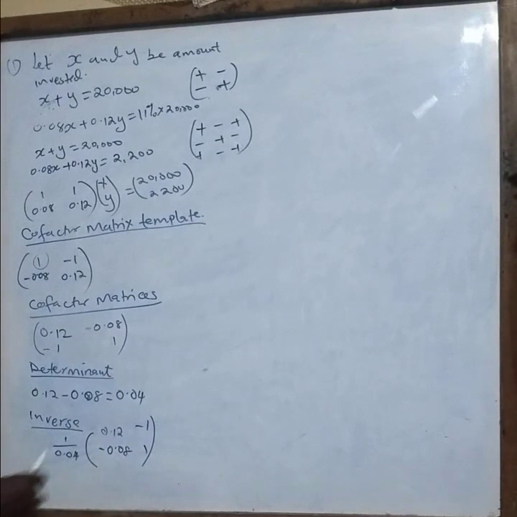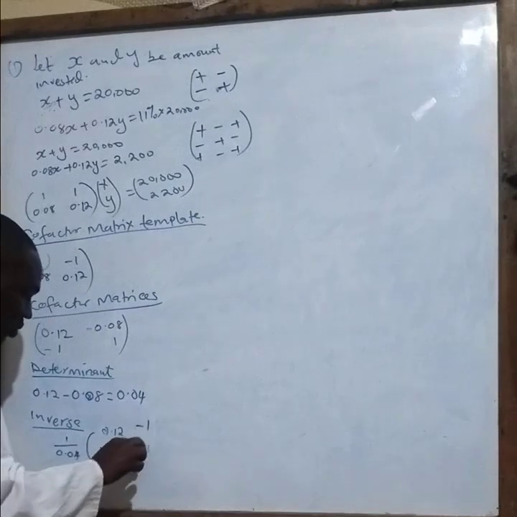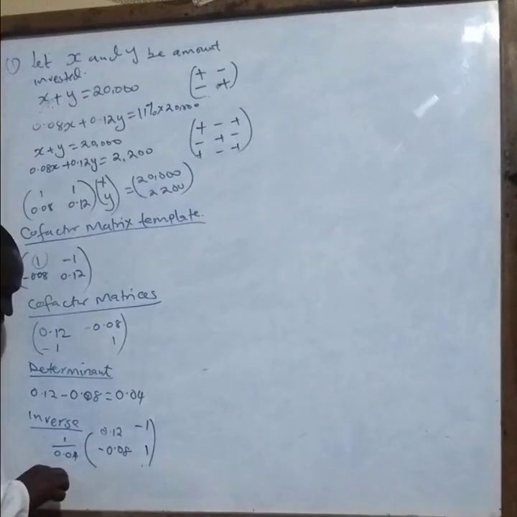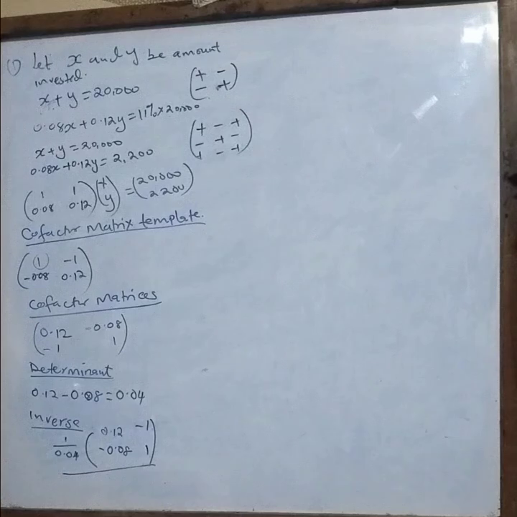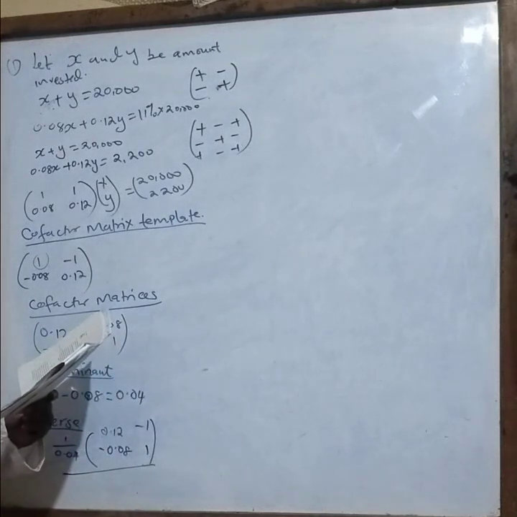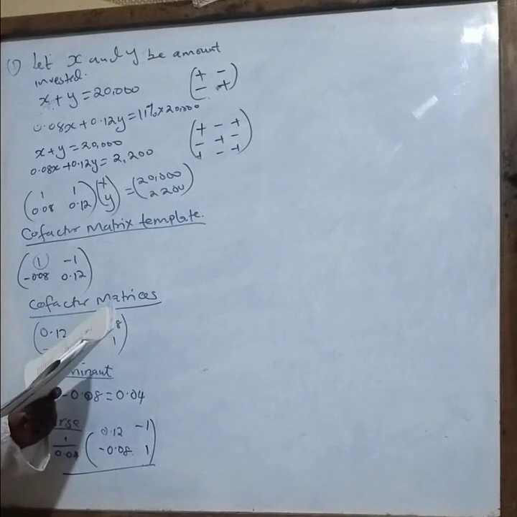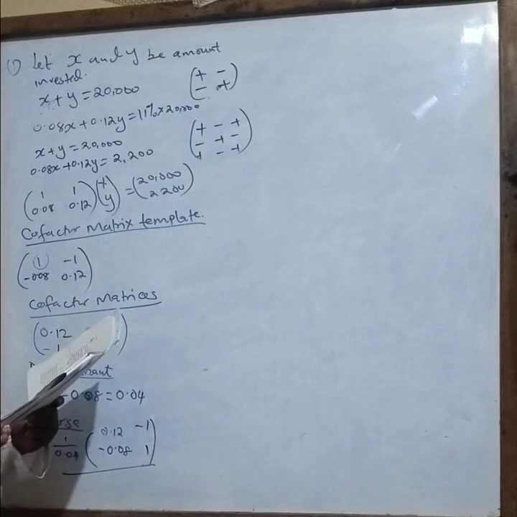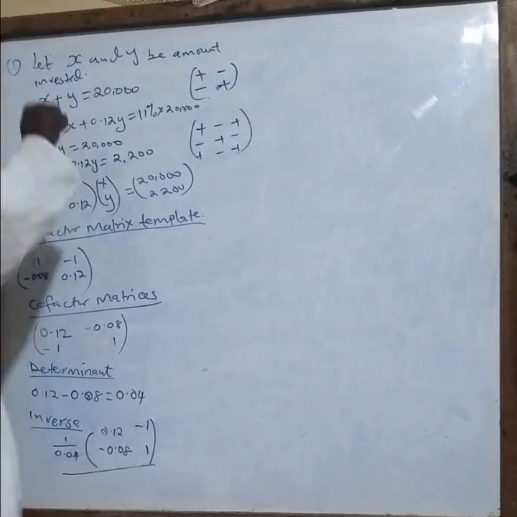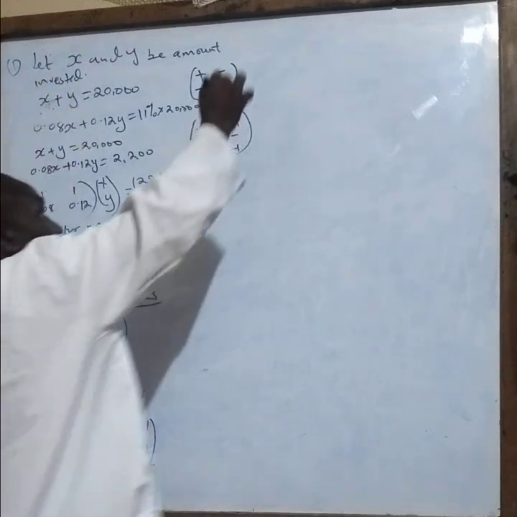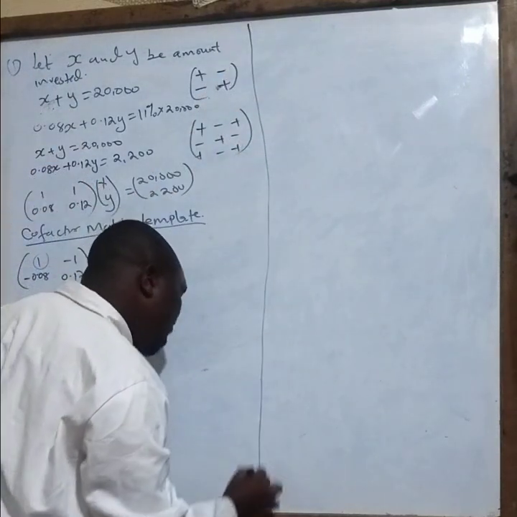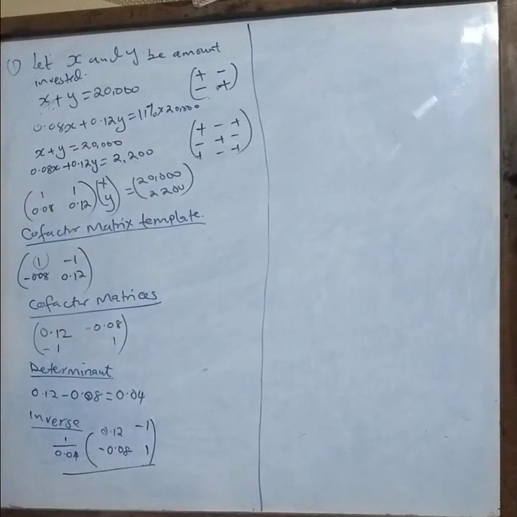You can see, so our inverse is this. Is that the end? No, we have been told to solve. The question is saying, how much should be invested at each rate to yield 11%? So they want you to find the value of x. So once you have the inverse here, your work is to determine now.